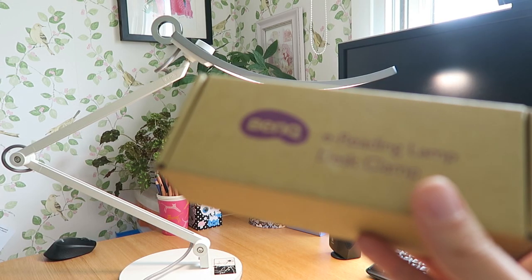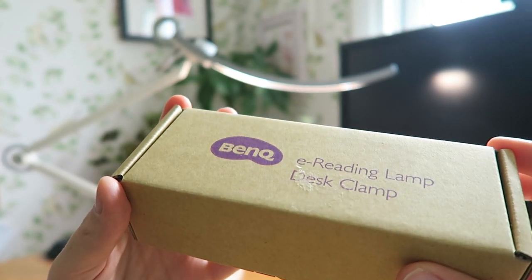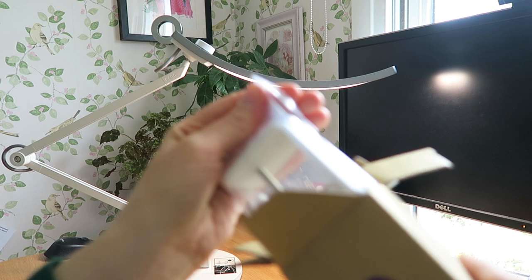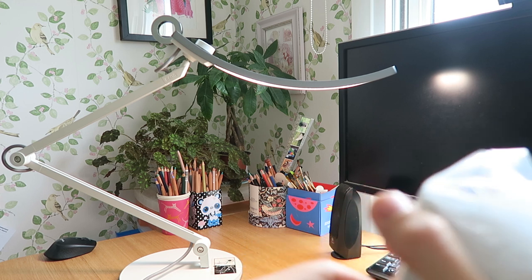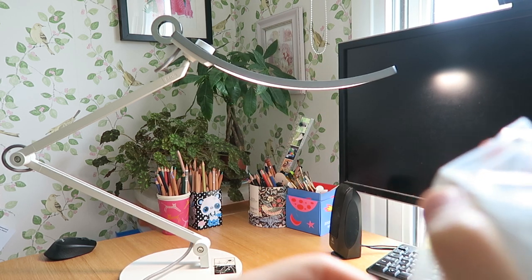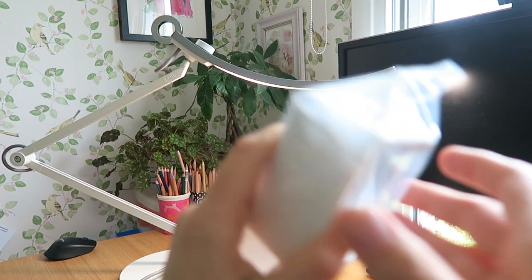And the other thing that they sent me, I showed the box in the last studio vlog, because if you watch the last studio vlog, I started unboxing this because I thought it was something else. Okay, so this is a desk clamp. Basically that would be if you didn't want the base, so you'd put it in there instead. Obviously the base takes up quite a lot of space, doesn't it? So if you're short on space, then you'd use the clamp.